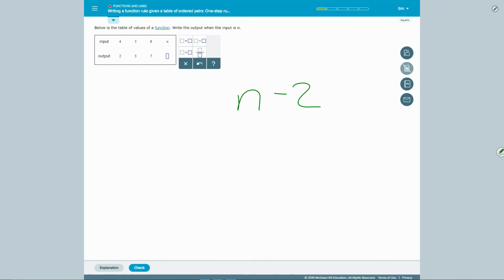Traditionally, in Algebra 1, you'll only be dealing with addition, subtraction, multiplication, or division. Mainly addition and subtraction. But as you go forward in your algebras, you'll hit more complex ones, like to the second power, and things like that. But outside of that, if you understand that this type of topic is just finding the pattern of how you go from input to output, that's all you need to know for a problem like this.